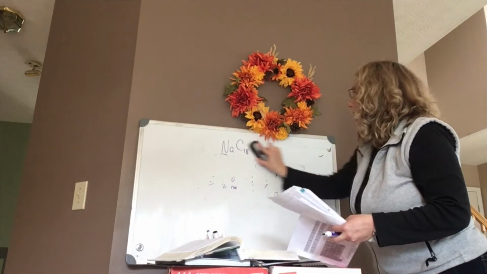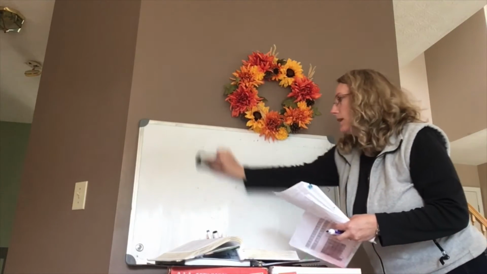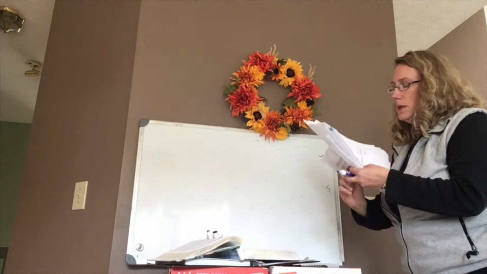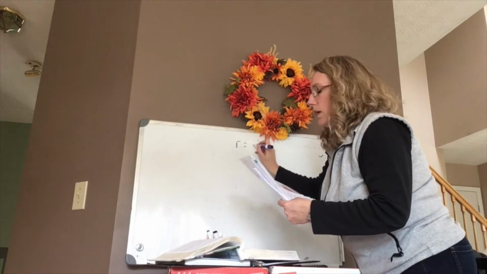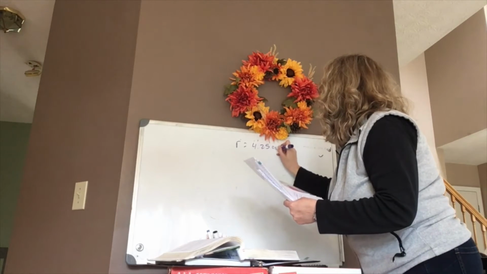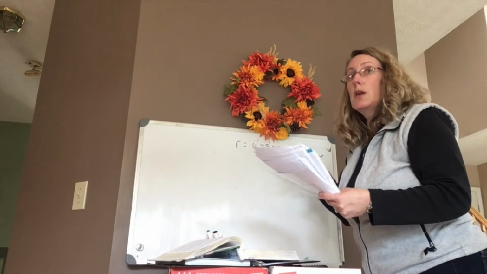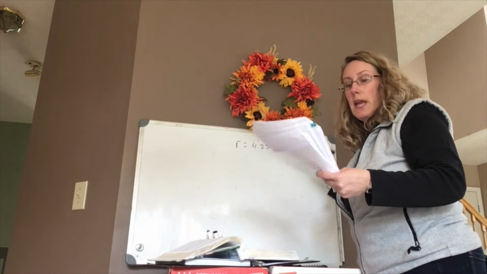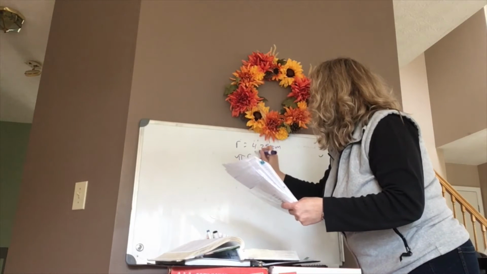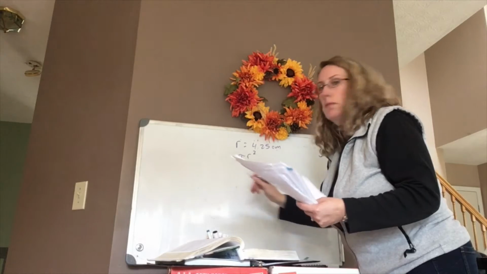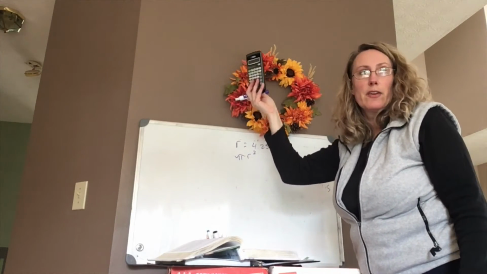Then I need to know the area of your circle. So you measured your circle in centimeters. My circle radius was 4.25 centimeters. Yours is a little different, so your numbers are going to be a little bit different than mine from here, but the process is the same. How do you find the area of a circle? Area is pi r squared. Hopefully you have a pi button. If you don't, it's 3.14 with a lot of other decimals.